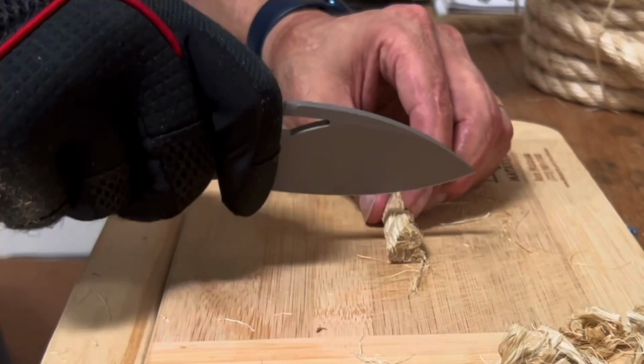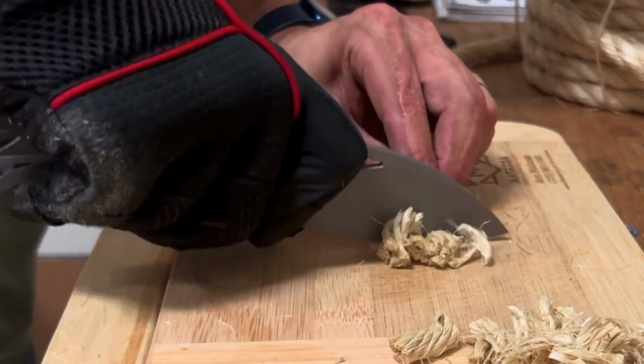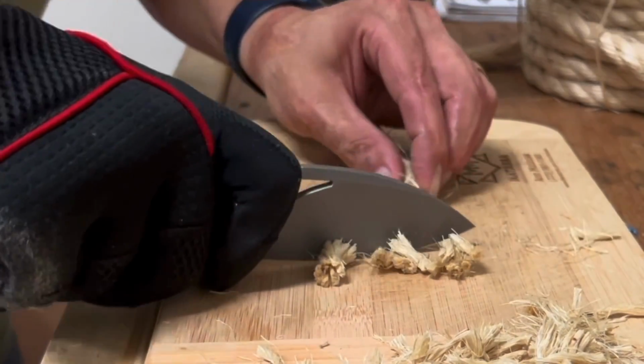But this is kind of how this knife shines, with that perfect amount of belly. I think you could just get away with pretty much any type of cutting comfortably with this drop point blade.